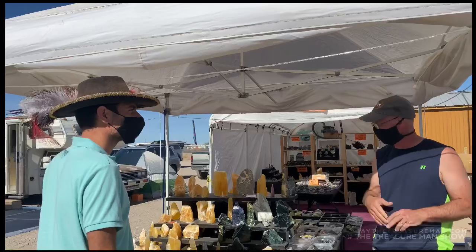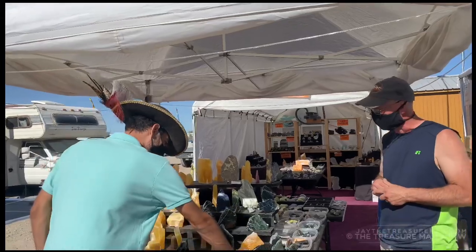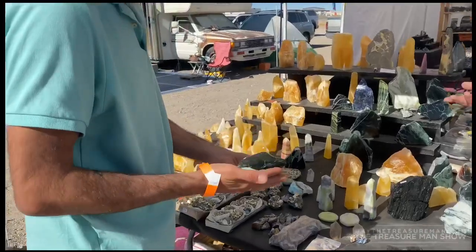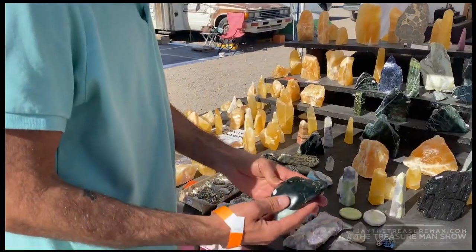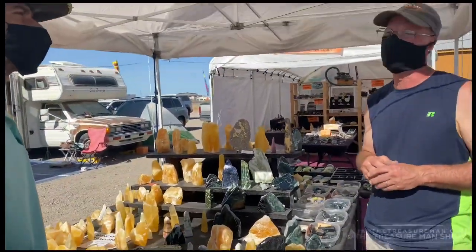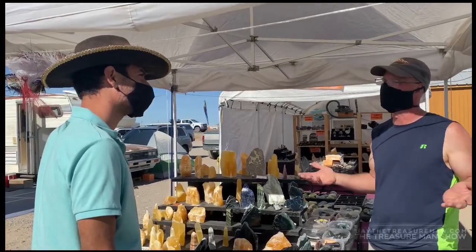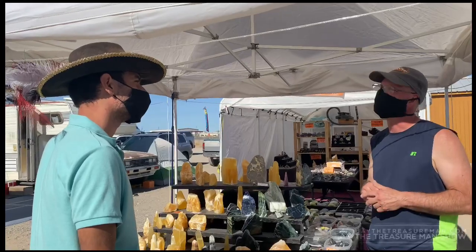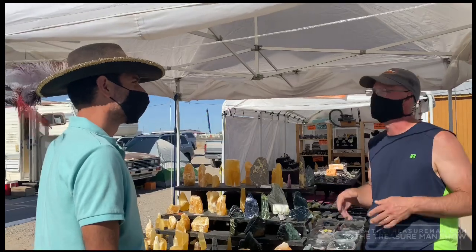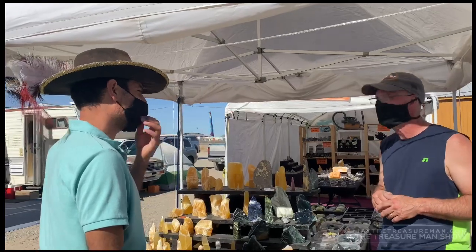So if you go back about 80, 90 years ago, that area was mined heavily for the mineral magnesite. And magnesite was really important back in the war era because they needed it for steel refining. During the war era, they were cut off from Austria and they couldn't get the magnesite with the high carbon content that they needed, and so they had to find someplace else to go. And it turned out, as they sent out their geologists to search around to find it, lo and behold, Northeast Washington State turned out to be a place where they had a high carbon magnesite that was perfect in steel refining. That's awesome.